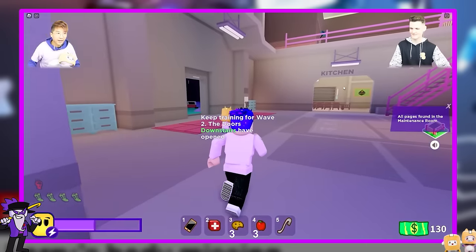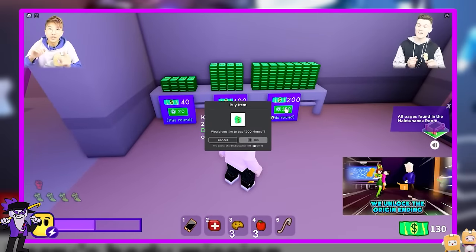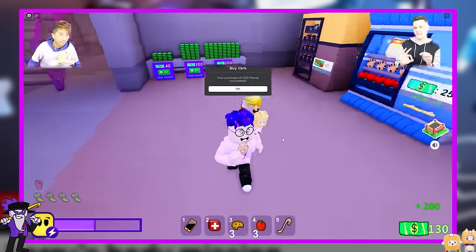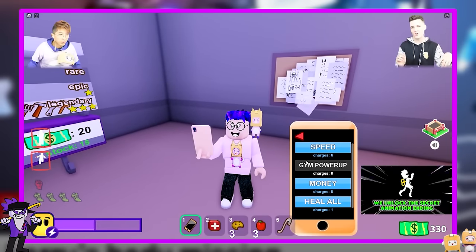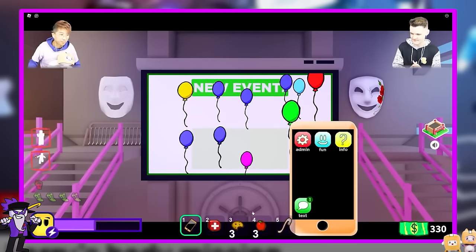We got all 6. I gotta go put them upstairs. Then we'll get the origin ending. But that is not the same thing as the origin animation ending. Exactly, guys. The origin animation is similar to the origin ending, but there is a secret animator code that we're gonna have to put in to unlock it. Yeah, it's gonna be awesome.